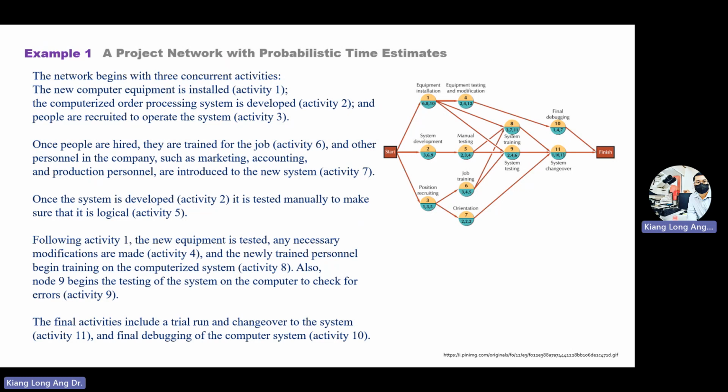Normally the first one, we don't have any precedence. The second one can be activity 1. Then activity 3 can be 1 or 2, which means you have to wait for 1 and 2 to finish, then only can start 3. Something like this. So you have 3 types of question that might come up: either you see a table, a Gantt chart, or a paragraph.